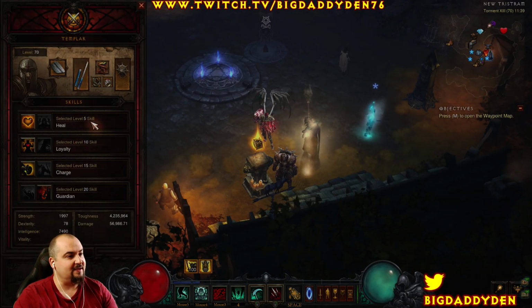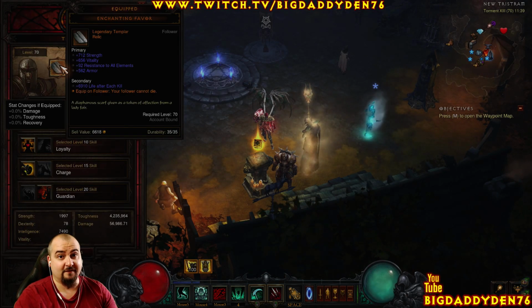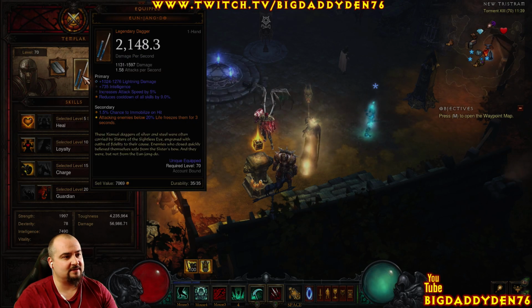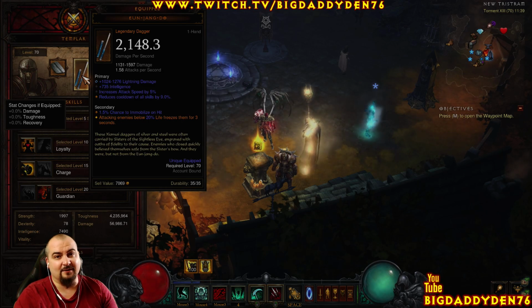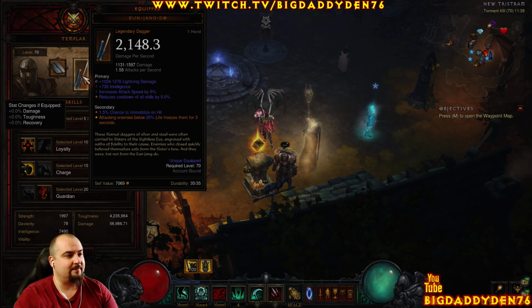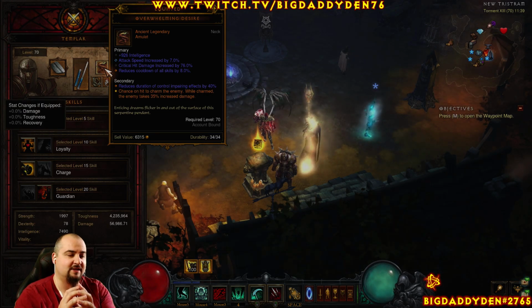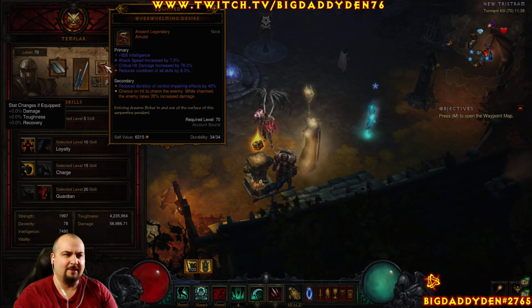My gear, as usual, is you've got to have Enchanted Favour because you've got to stay alive because of the Unity Ring. Always use an Oculus Ring, guys, for the damage increase. The weapon is up to you. I like the Jangdo. I like the freeze effect, especially on Rift Guardians at 20%, which is pretty sweet. Overwhelming Desire gives you more damage. If you want grouping, you could change that to an Squirt of Johan amulet instead. I might change that actually.